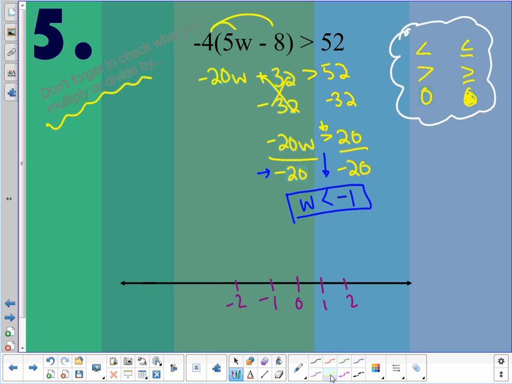So in this case, I'm using less than. That means I want an open circle. So at negative 1, I have an open circle, and my numbers are literally less than negative 1. So where do the numbers go if they're less than negative 1? They go down to the left. So that's where I'm going to shade. And I just put a nice arrow at the end so I know that it's going to keep going.